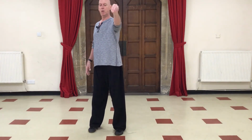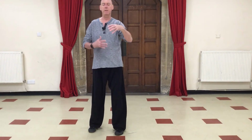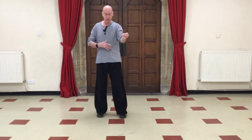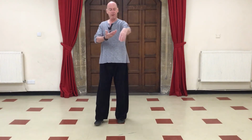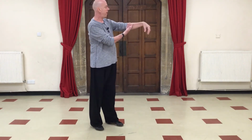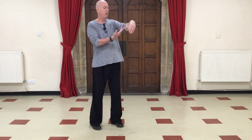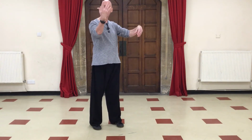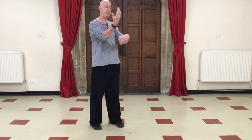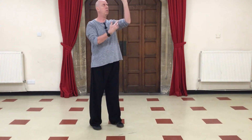It lifts this hook up to take it back, so your waist comes this way and settles the hook back. Don't worry about it too much. This is supposed to take years and years and years to learn how to really unlock this internal energy. And your left hand, which is resting with the back of the fingers just nearly brushing against the crook of the right arm, lifts up. The index finger just extends a little bit. This is stretching open the chi channels. And it starts to corkscrew upwards.